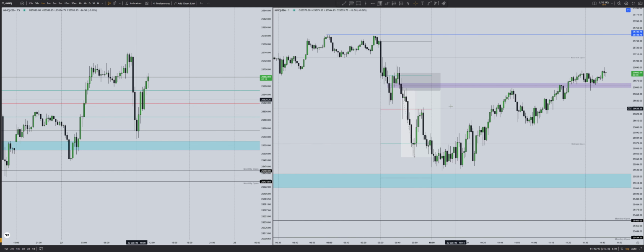So it was a really great trade. The management here was a little bit tricky because when I saw price not having this speed, I moved my stop break even and that took me off. And that was a mistake on my side because usually I don't go break even on these trades when we don't have a CB here.